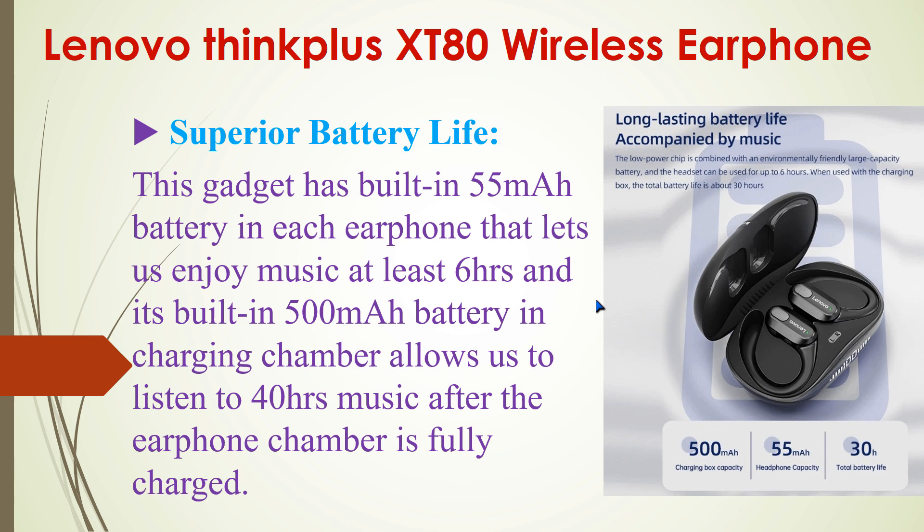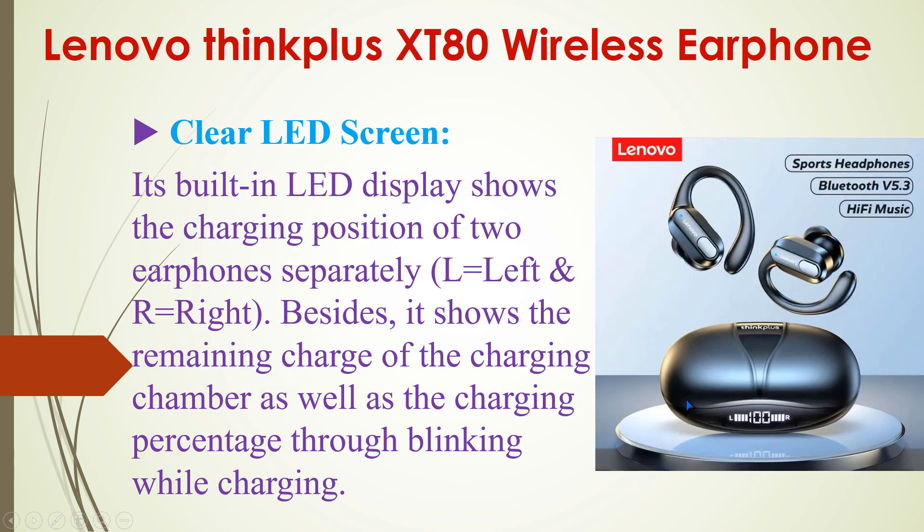The most important thing about this device is its longer battery life. The main compartment has a 500mAh battery, which gives 7 or 8 full charges of the two earbuds. The compartment needs one and a half hours to fully charge, supporting up to 40 hours of music. Each earbud has a 55mAh battery giving at least 6 to 7 hours — but in my practical one-year use, each earbud gave at least 10, sometimes 11 or 12 hours. The earbuds need only 10, sometimes 12, or at most 20 minutes to fully charge.